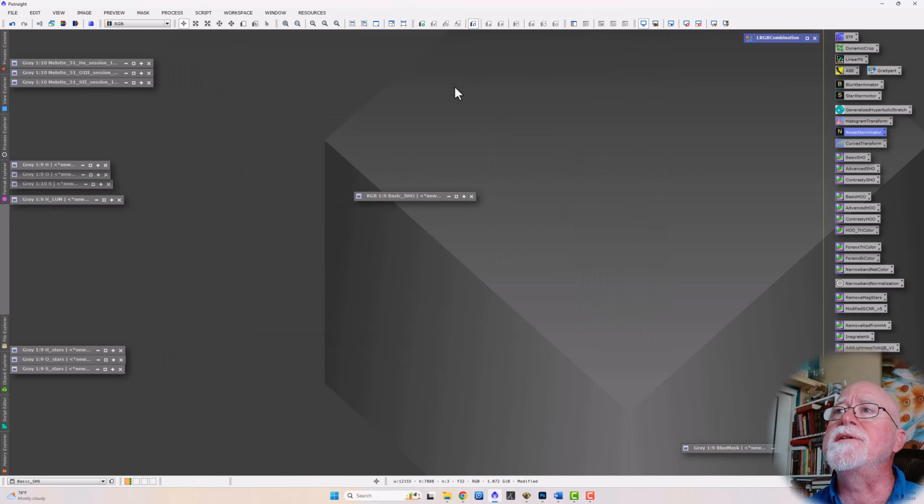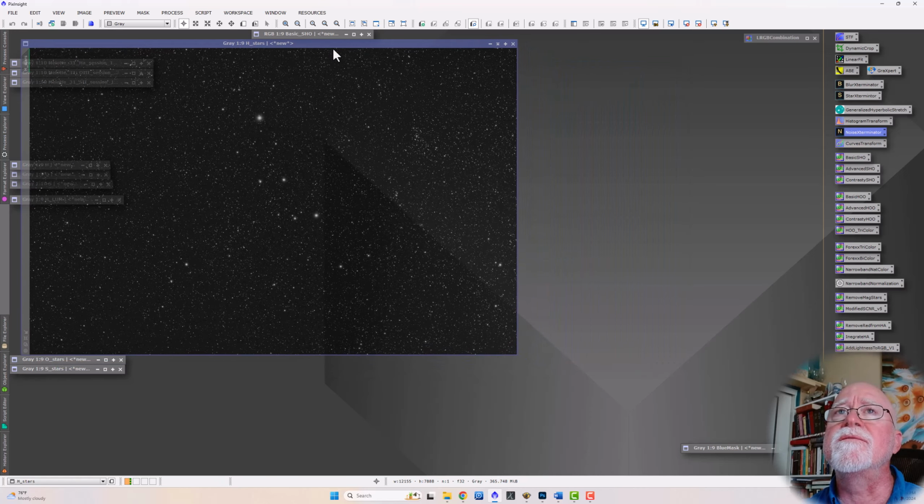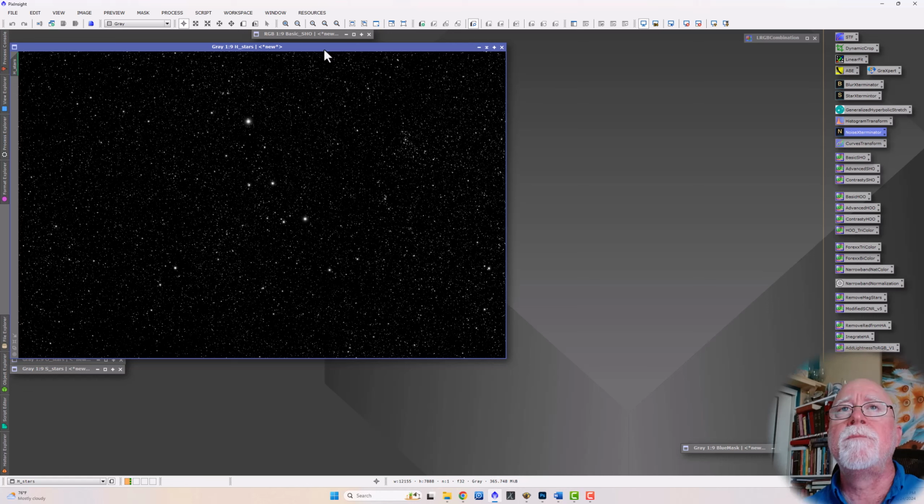So now let's deal with the stars. And we know that the blue has halos, but I'm going to show you what I do, and that is I'm going to work off of H as my criterion, meaning that I'm going to process my H stars, and then I'm going to try to match that processing for oxygen and sulfur, so that way not any particular one predominates.